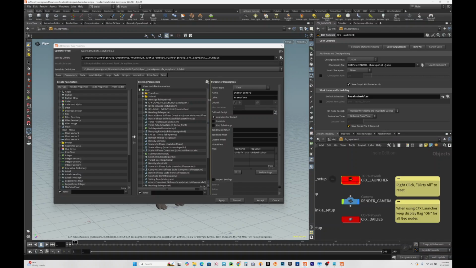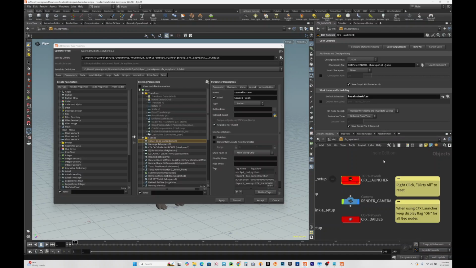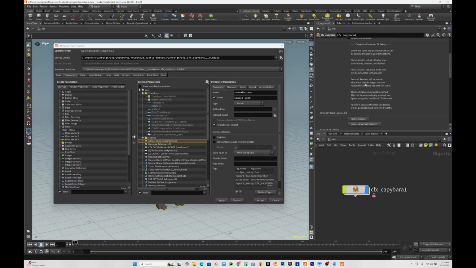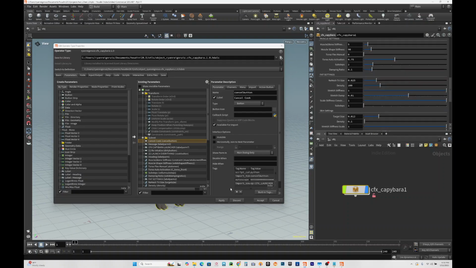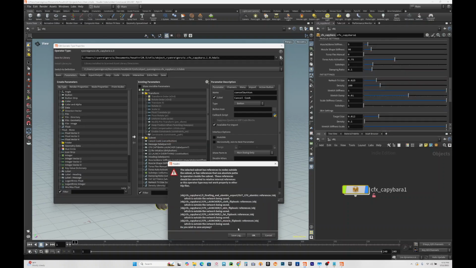So an easy way to do that is you just left click this cook output node and just drag it straight here. And then boom, it'll get populated. And then cancel cook, you could also drag that to get added. So then if we go back, you can click apply. And then let's see where it ends up right now with that dragged in here. So if I click apply, getting some errors, click OK.